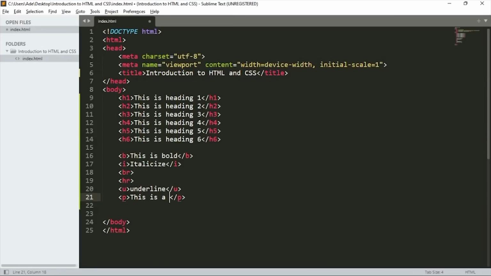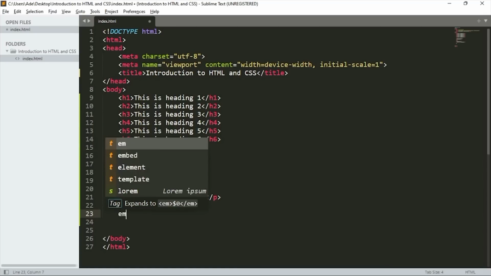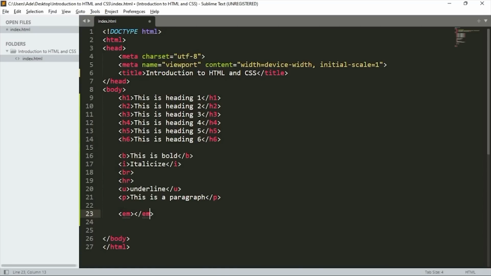Another tag I'll be adding is the paragraph tag, or the P tag. The paragraph tag always starts on a new line, and your browser always adds white space, or you can call it a margin, before and after the paragraph tag. So I'll just add a few more tags, but the tags I'm about to add now, I won't really advise you to use them because they are outdated and CSS can actually do what they can all do.